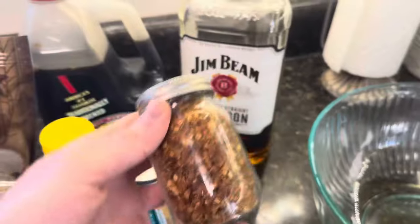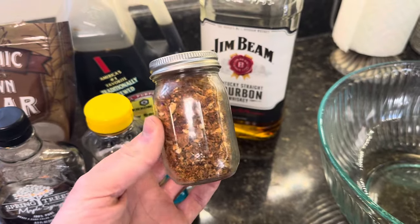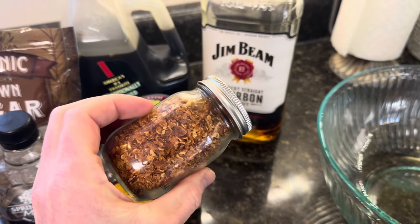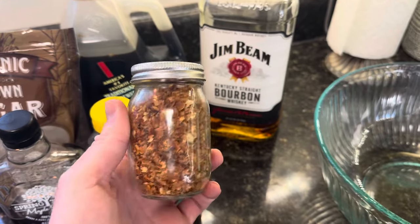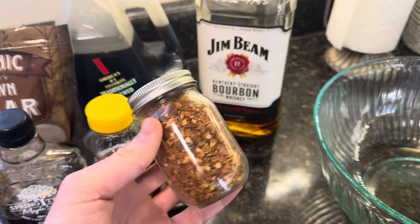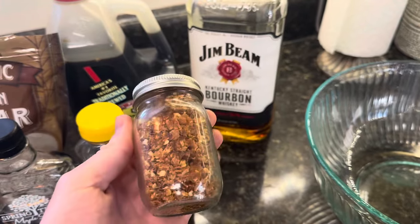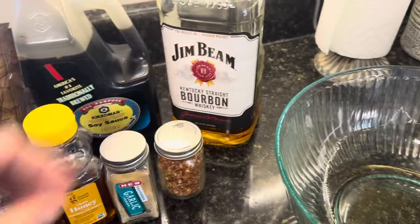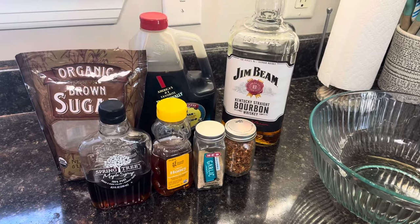These here are what's going to provide our heat. These are dried fatali peppers. If you've been on the channel for a bit, you know fatali is one of my favorite peppers. The heat is really good heat and it also just has a phenomenal flavor. I have a video on making these — the dehydrated flakes last a long time. But that's going to provide us some really nice heat. So this will be like a sweet, salty, hot wing.